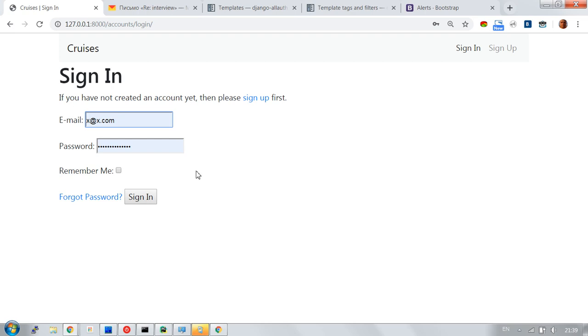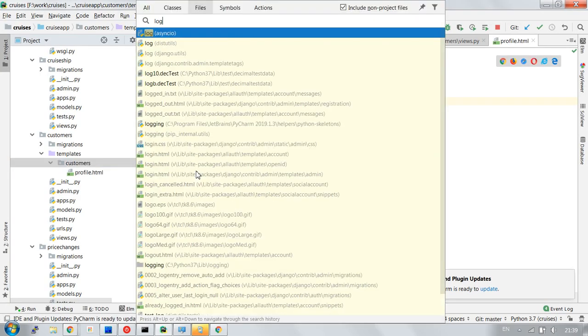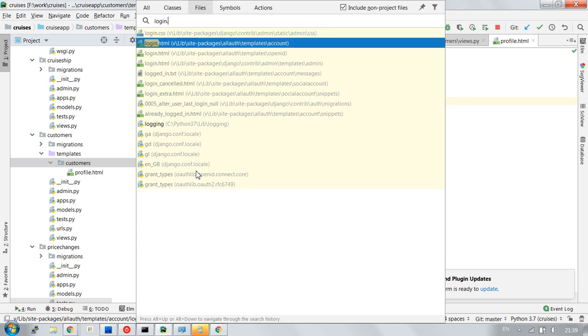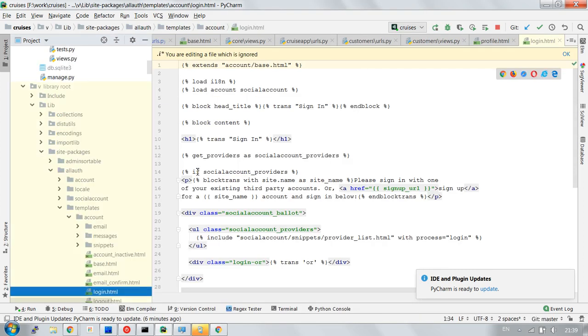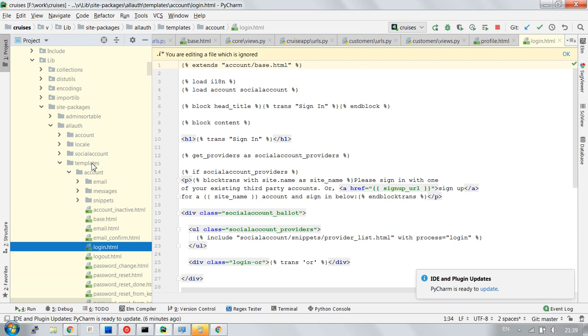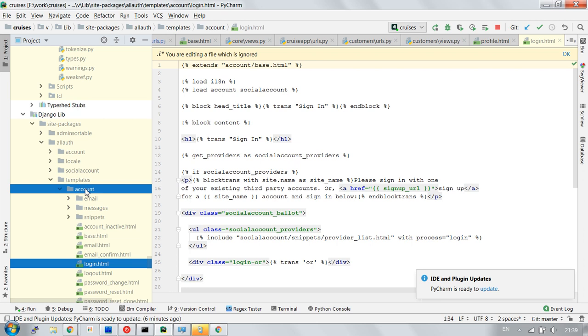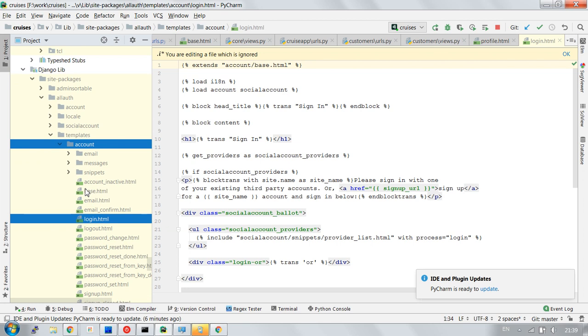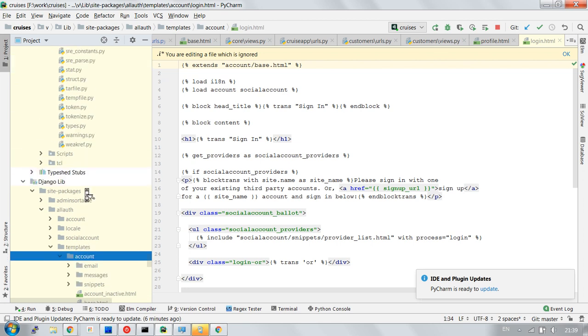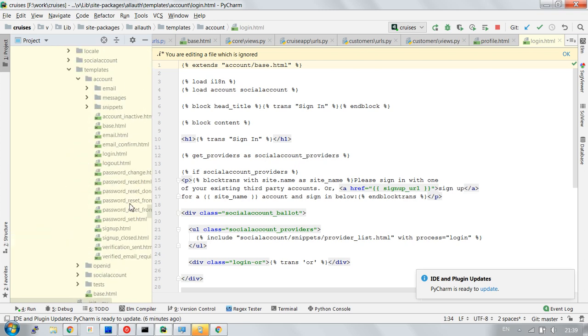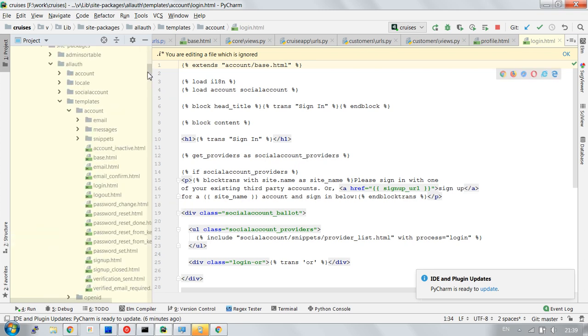This template has the name login.html and is placed under account/login. It is under the allauth library, but if I want to redefine it, I can create the same path under templates of almost any application in my project.